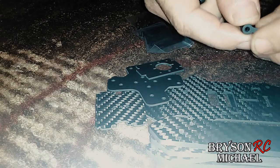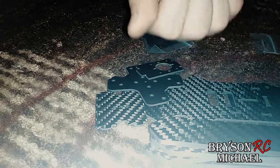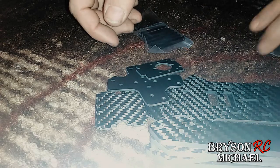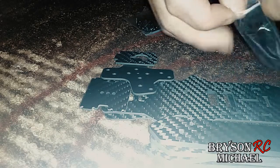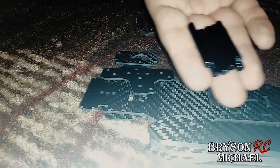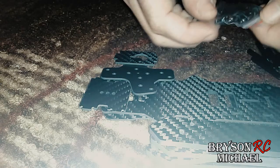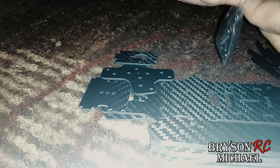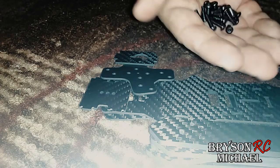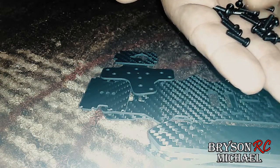Ooh, these are actually metal. I was thinking they were plastic when I looked at them. Nice, that's good to know. The one thing I was worried about is right at the joint, was it going to be weak because those are plastic? And they're not. Black spacers, I like that. I wanted to particularly get black spacers on this one because that way I could do any color that I want along with it. They've got colored spacers that you can go with. Ooh, look at those. Those are big. The screws on these are big.